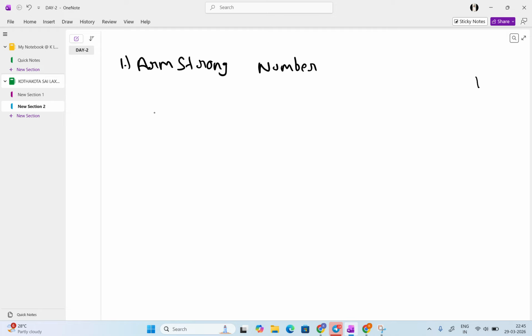Generally, there is a number, I think 153, so we can say it is an Armstrong number. How are we saying 153 is an Armstrong number? Wait, I'll give you clarity. The length of 153 is 3.